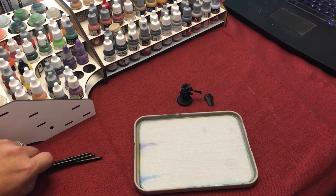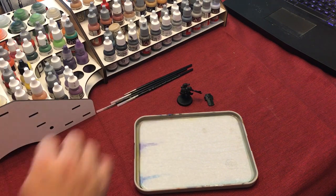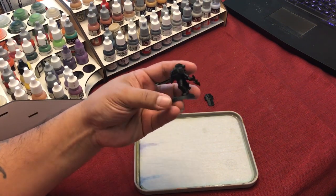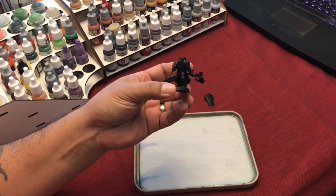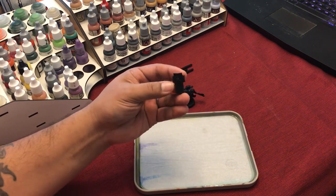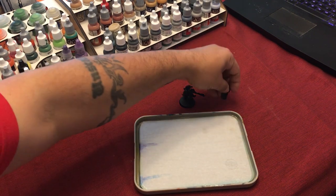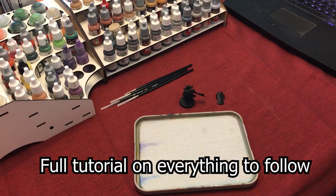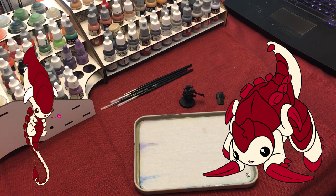We're going to do some non-metallic metal black, how I'm painting my Death Watch. This guy right here is going to be a part of the Chapter of Hope Death Watch team that I'm doing, that will be raffled off at the Nova Open 2019. He's going to have a storm shield with it. So I'm going to show you how I paint his black armor. That way, if you want to paint some black armor to kill some filthy Xenos, by all means, do it.